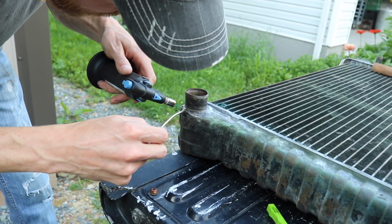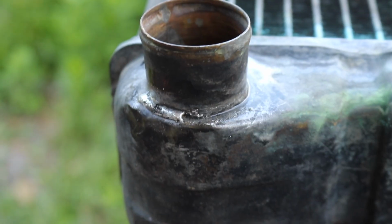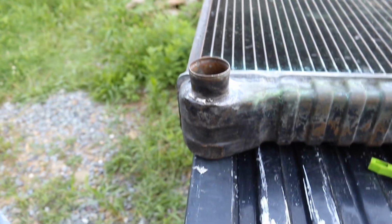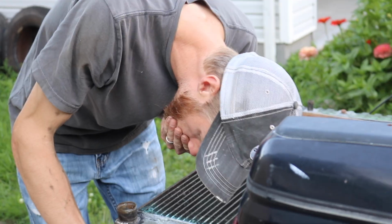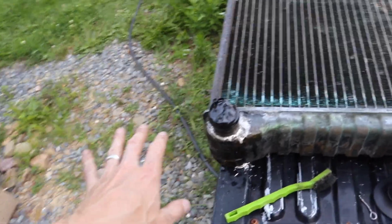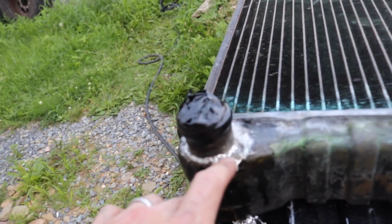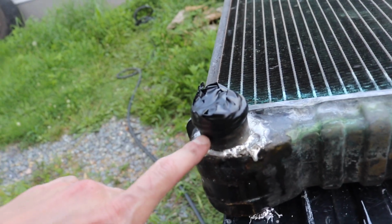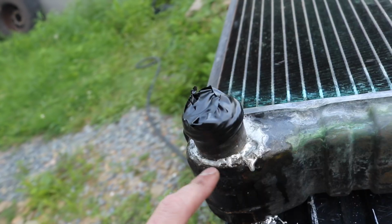This solder does not want to go in there at all. It should want to like suck itself in. It's not doing that at all. Oh boy. Alright, well, I can't get this solder to lay right, but I kind of started getting it to kind of lay, where I started heating the tank instead of the neck, or the fitting, or whatever you want to call it first, and it kind of worked.